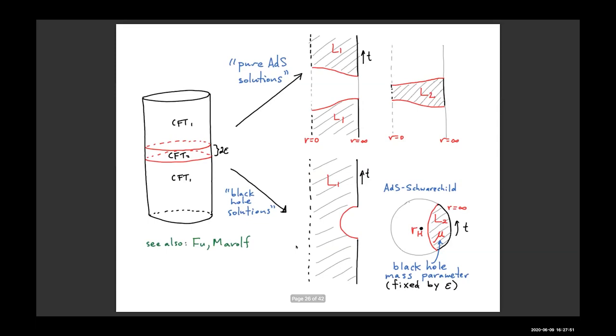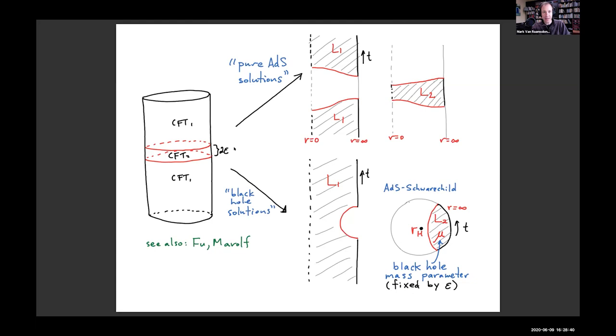Okay, so now we're ready to go ahead and try to find the solutions which are dual to this more complicated setup. Because I've chosen to work with interfaces which only couple gravitationally, and because I'm in a situation which is spherically symmetric, the geometries that I need are just parts of either pure AdS or Schwarzschild AdS. So I've chosen a model where everything is going to be relatively simple. Essentially the only thing you need to do is solve these junction conditions to figure out what the trajectory of the interface brane looks like.